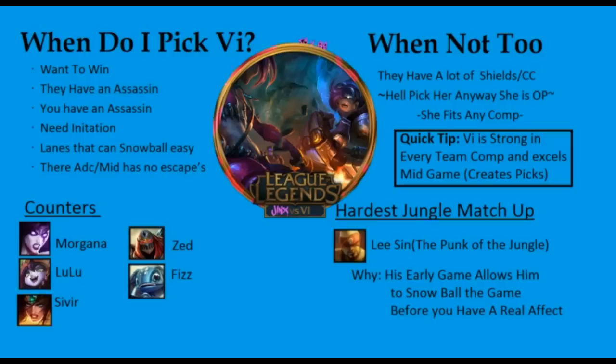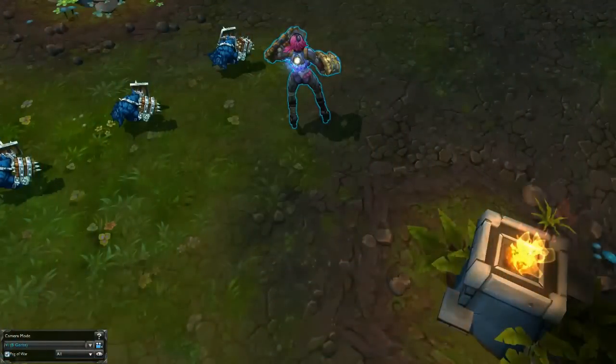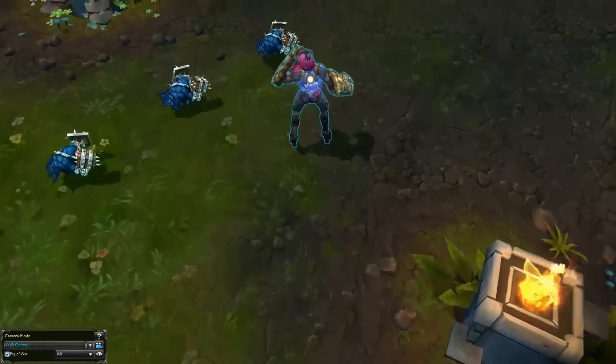Okay, under the counter list, I have Morgana, Lulu, Sivir, Zed, and Fizz. They all have something that can stop it. Morgana has a shield. Morgana's more or less the biggest counter, Morgana and Lulu. Sivir can shield herself, but if you're smart enough, you're not going to ult the Sivir that shield. There's Zed, who can ult your ult, which is pretty annoying, and then Fizz that can E your ult. And the hardest matchup in the jungle is Lee Sin, the punk of the jungle. The reason why is that his early game allows him to snowball the game before you can have a real effect. Next, I want you guys to take a look at Vi's full combo.